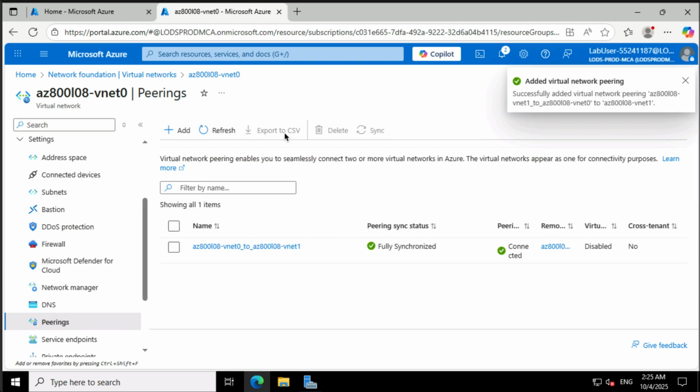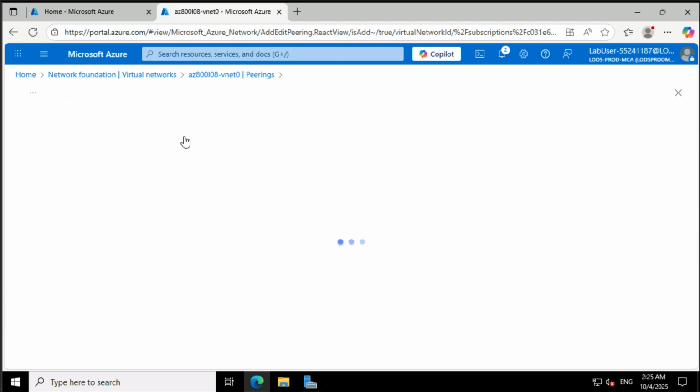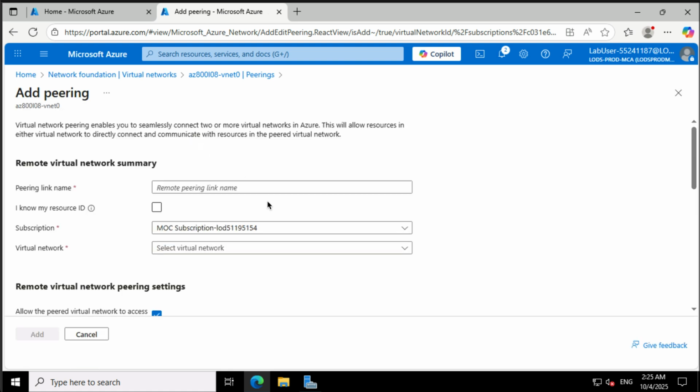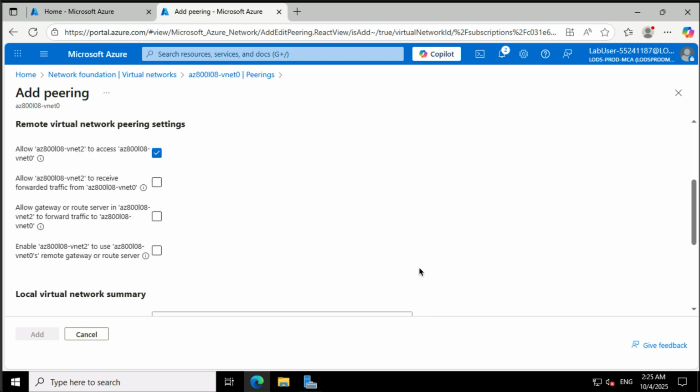And that's done. Now let's peer network 2 as well with 0. So again, the remote one is 2 to 0. And the remote network is 2. And again, we have the same allows.